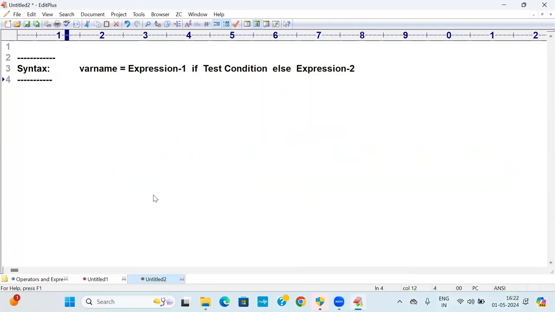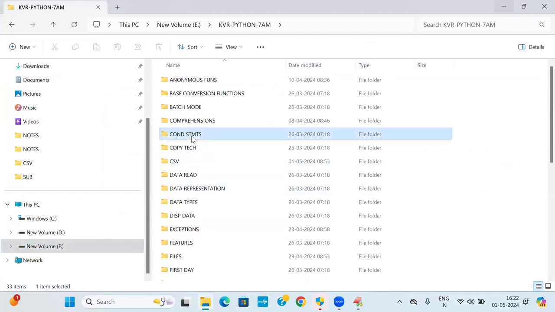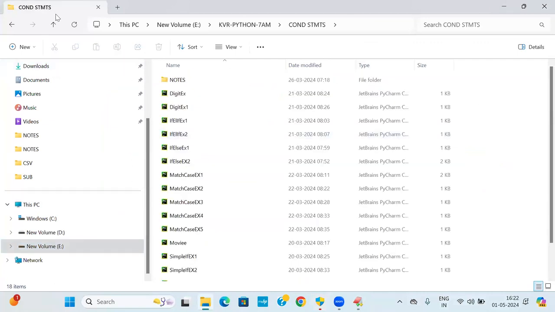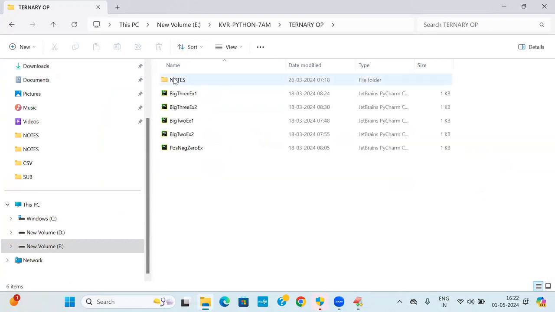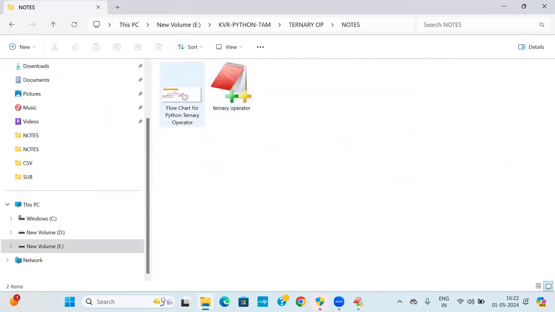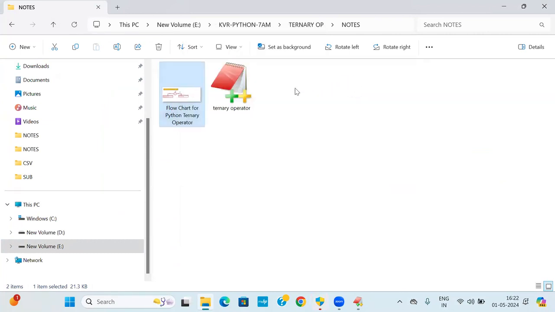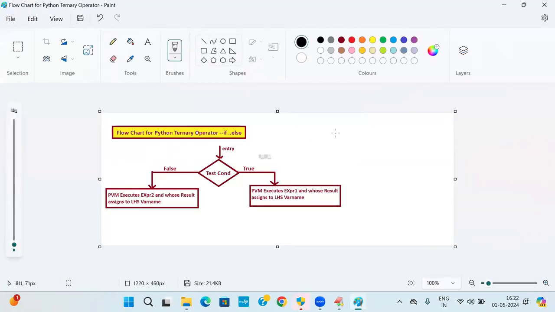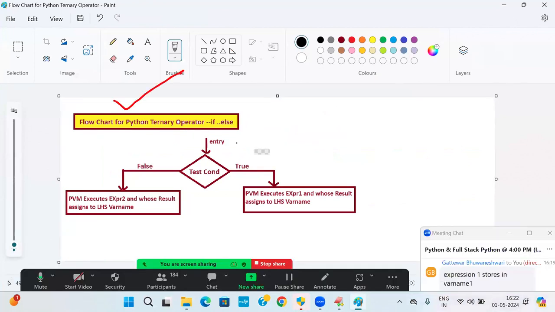Let me show you the diagrammatic representation once. I'll go to the ternary operator now. There we have a diagrammatic representation, and I would like to send you this diagram as it is. Look at this carefully: the flowchart for the Python ternary operator if else.